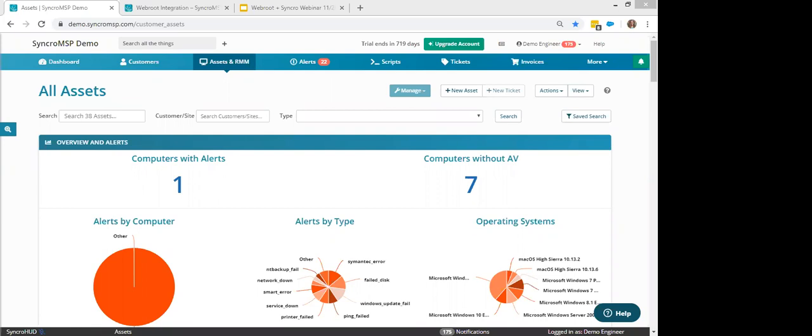But when you're using the agent, if the user changes their DNS server, that automatically reverts back to the Webroot. We just changed it to 127.0.0.1, and so it automatically reverts that change back every 30 seconds.